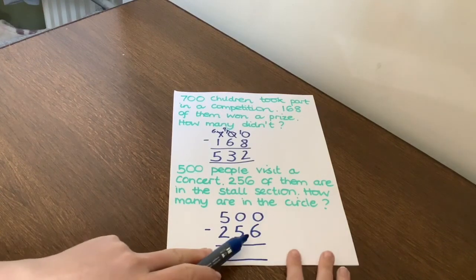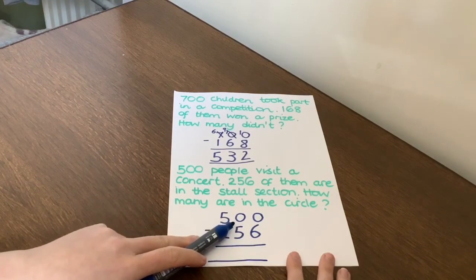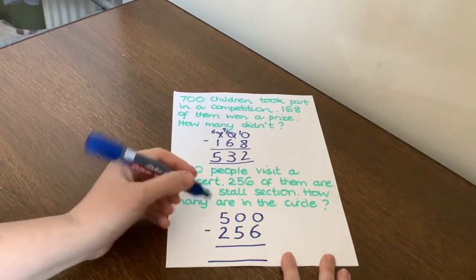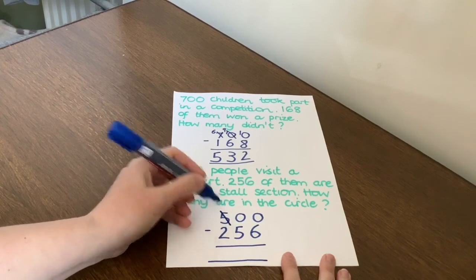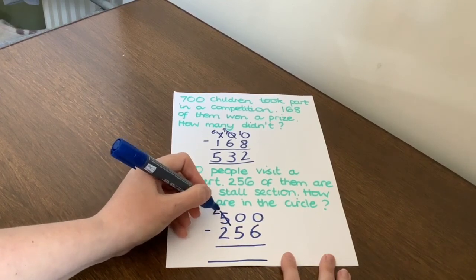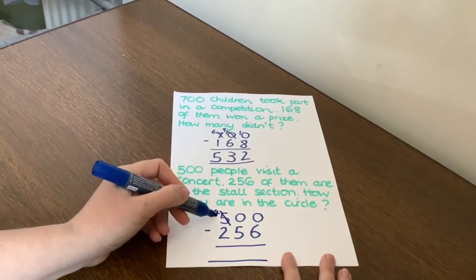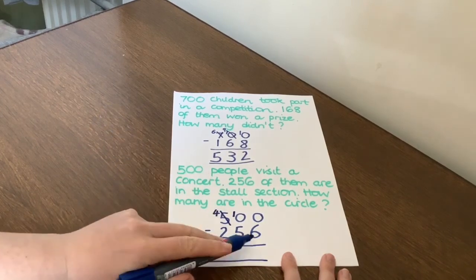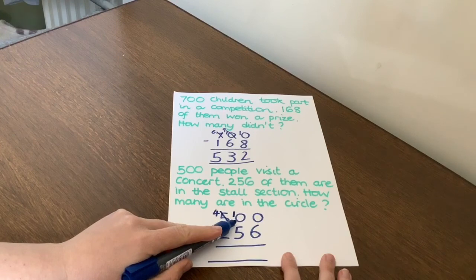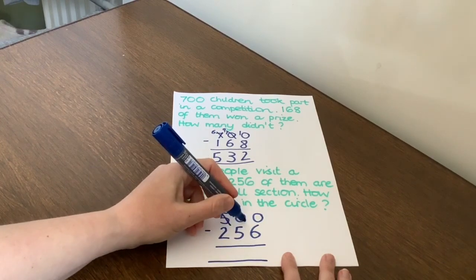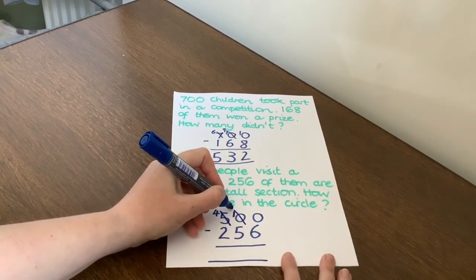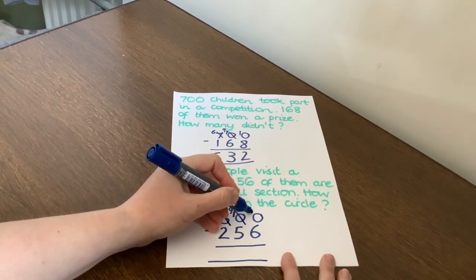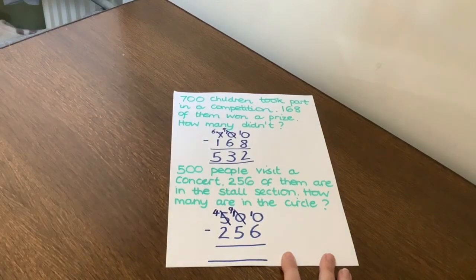So again, more on the floor, go next door to get some more, but there are no tens there. So we go next door again. We go to the hundreds column. We're going to regroup one of those hundreds. That will leave us with 400 here, and we'll put 10 tens into the tens column. Now, more on the floor, go next door to get some more. Yes, we can. We'll regroup the 10 tens to leave us with 9 tens, and one of the tens we'll put onto the ones. And we'll regroup it into 10 ones.